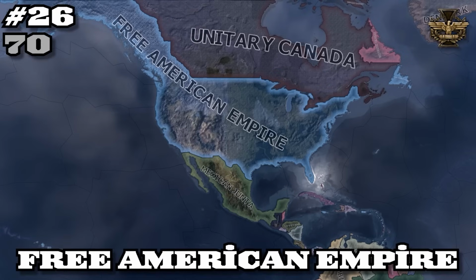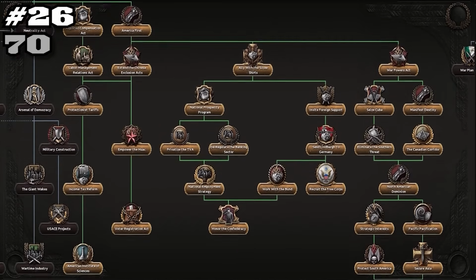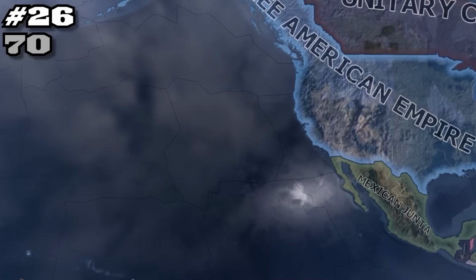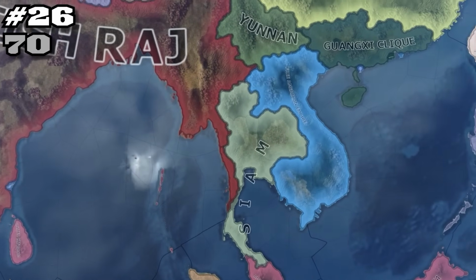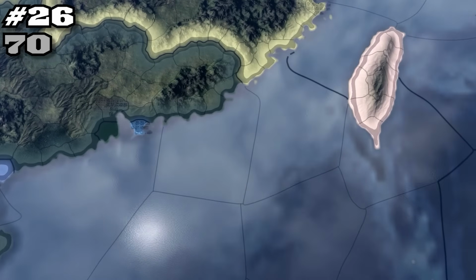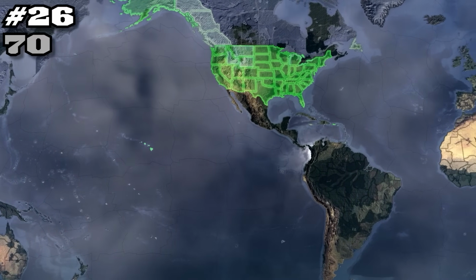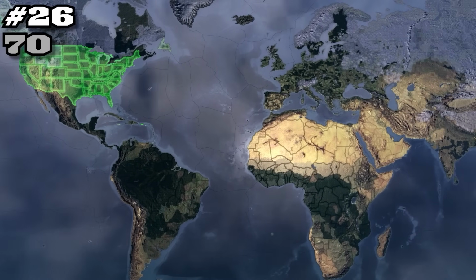This is the Free American Empire. It's like the American Empire, but free. It also has access to the expansionist focus path, which gives you much more states. You can get land from Canada, some islands and territories from Britain, and Indochina from France. The Brits also give you Gibraltar and Hong Kong for some reason. Anyway, just by the power of American diplomacy, you can grow yourself to a nice size of 70 states.